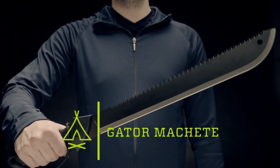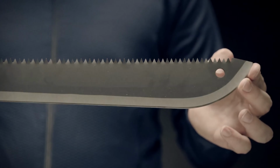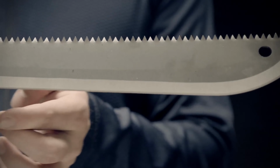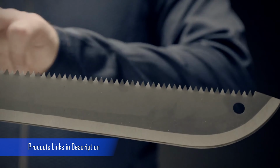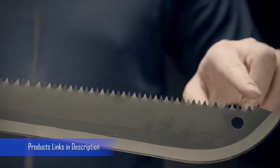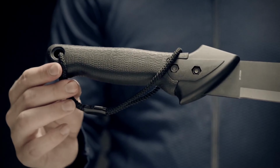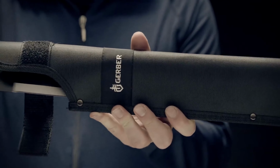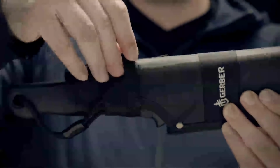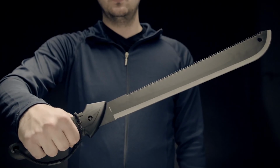This is the Gator Machete. It has an 18-inch long high carbon steel blade that works to clear anything in your path. The blade's precision grind helps you cut with ease, maximizing your efficiency. The spine of the blade is a heavy-duty saw for handling larger tasks. Gerber's Gator grip and the lanyard for your wrist will keep the machete secure at all times. A tough sheath keeps the blade protected when not in use. A must-have tool when you're in the wilderness or your own backyard. This is the Gator Machete.